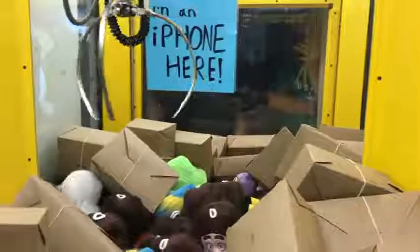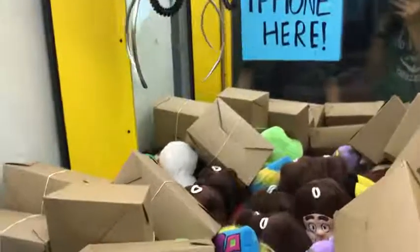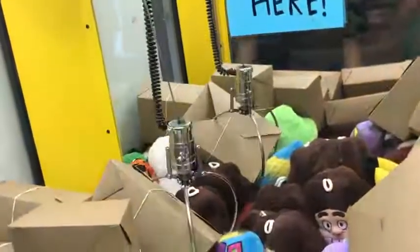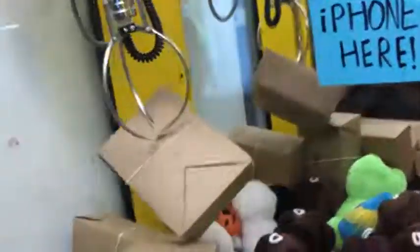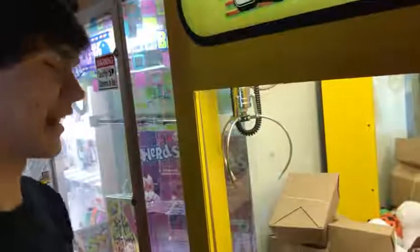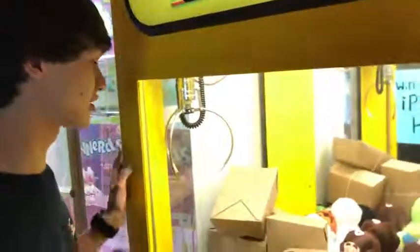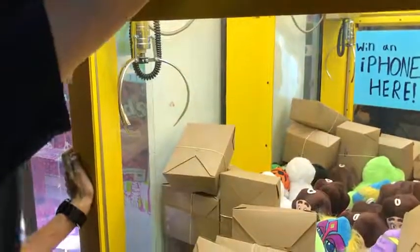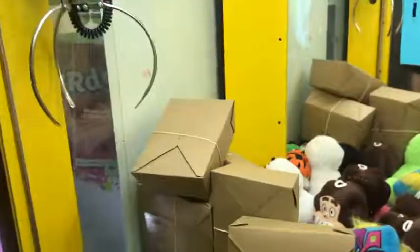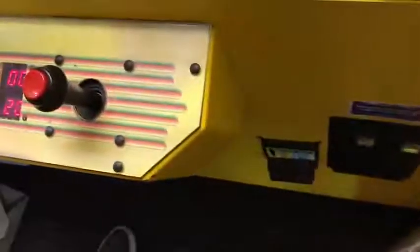I think I can get it now. I'm so confident I'm going to win this. Look at that — what if I shake the machine? Is that illegal? Let the record show I'm a good person — I think. But I do have to shake the machine just this one time. It's not working. You know what, no — there are no shortcuts in life, guys. I'm just gonna put another dollar in. You gotta win it fair and square.